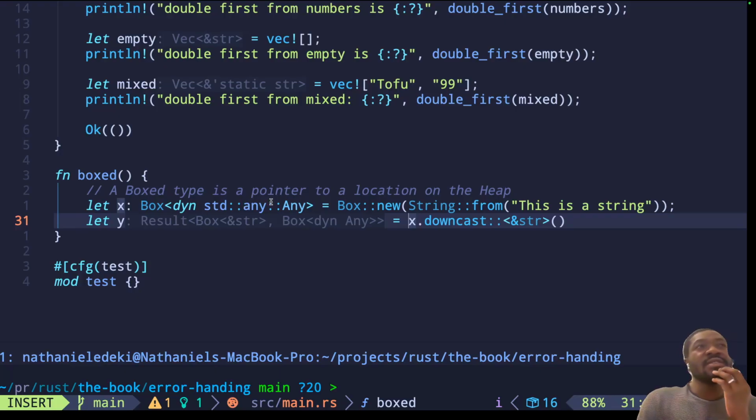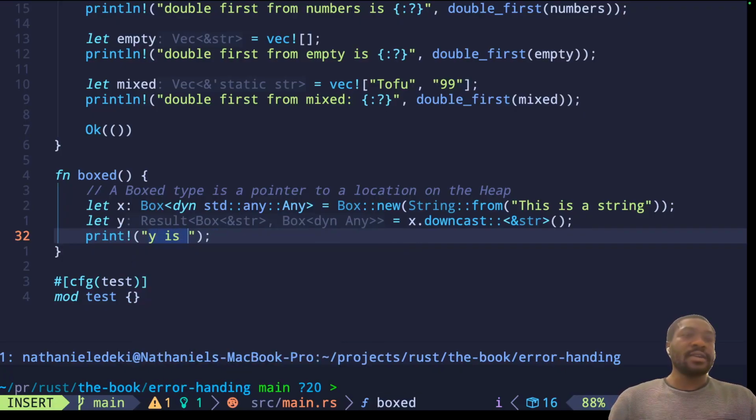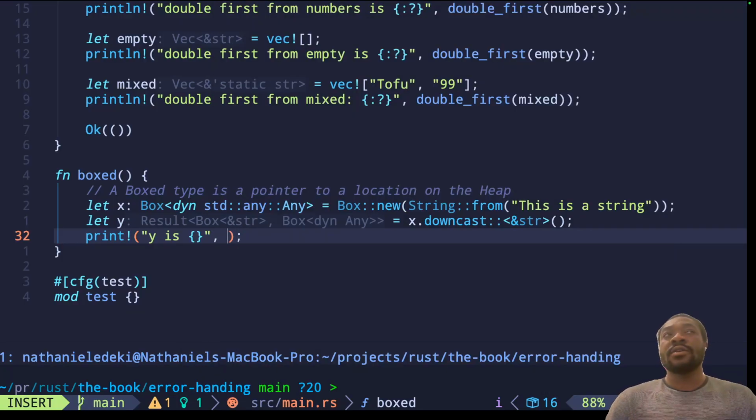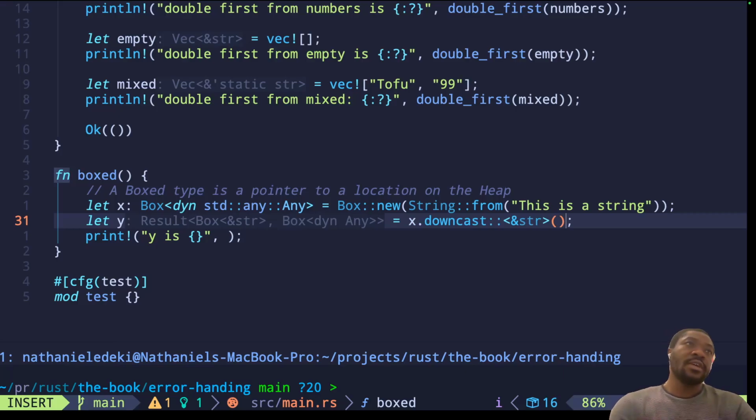Now even that is not an error actually. What is a boxed Any? That is super interesting. So let's see what we get. All right, println y is, let's say y dot... why can't I do this? Actually I can, yeah. So actually it's the value content in the box.